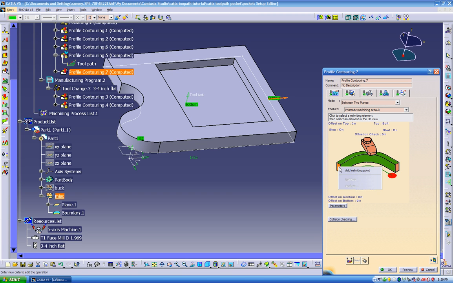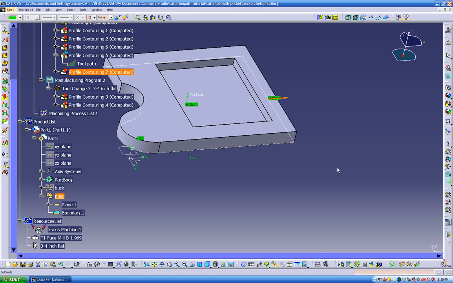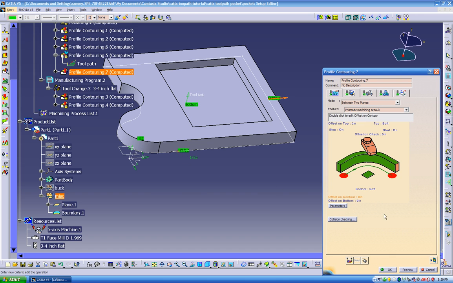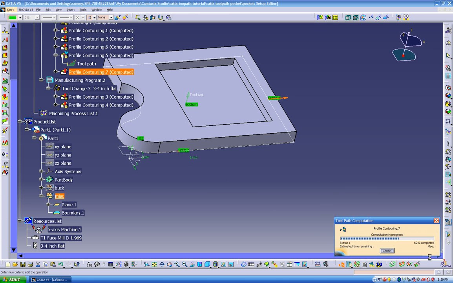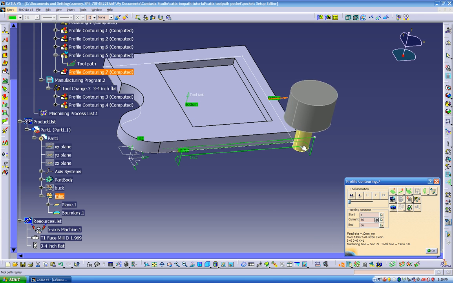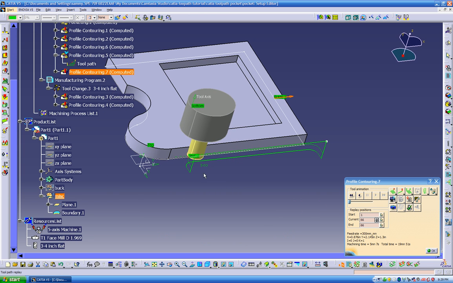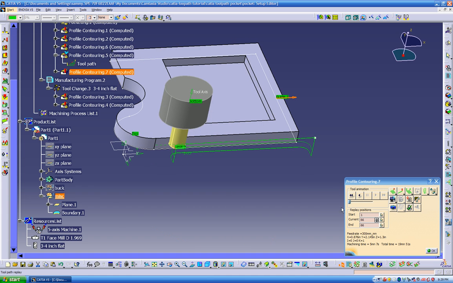If I do a right click, I'm going to add a limiting point. And as you see, I move my mouse, I get the red point. If I click over here, that means I'm going to get the toolpath starting on this edge, coming all the way down here. So I'm just going to do that for now, just to show you the difference. So it knows this is my entry point, and my exit point. This is a limiting for the second exit.